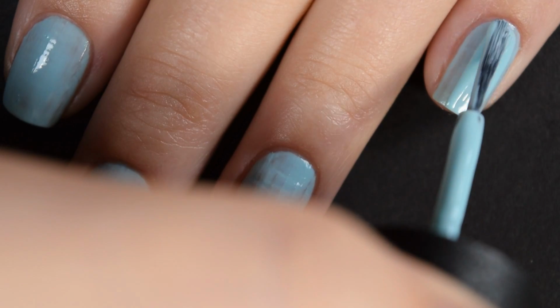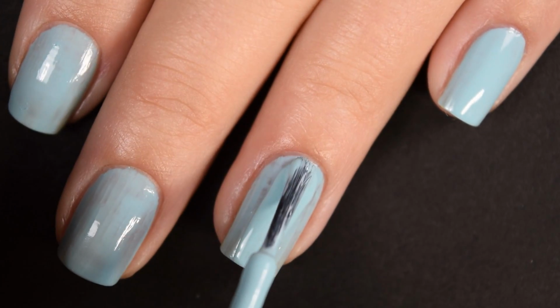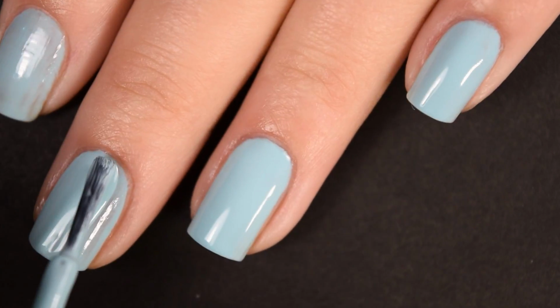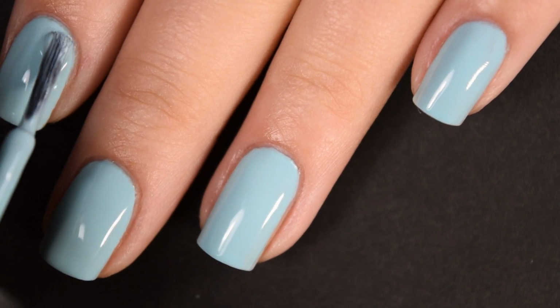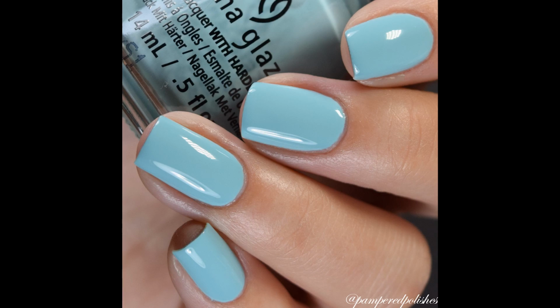It's a little bit on the thicker side as far as China Glaze goes, so that's really, really nice. This does cover completely in 2 coats for me as well, with doing thinner coats, so I think this is a solid 2-coater across the board. And once again, this does dry decently glossy on its own, though you will want a nice glossy top coat for longevity purposes, so there's 2 coats.